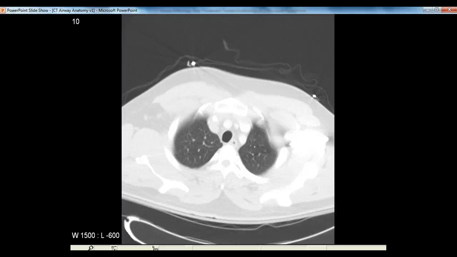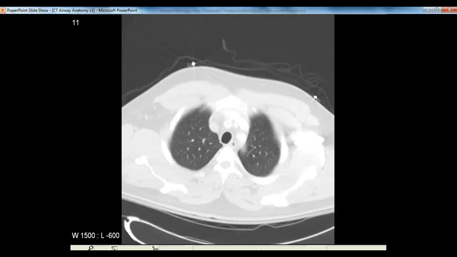And you can see the slips of bright white immediately around the lungs. Those are ribs. And then those sort of irregular looking white structures posteriorly are the shoulder blades, which are attached by muscles and by ligaments to the chest wall there posteriorly. So we follow this down.